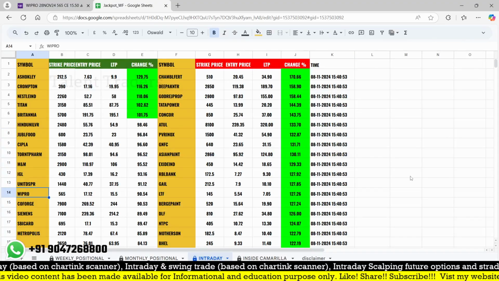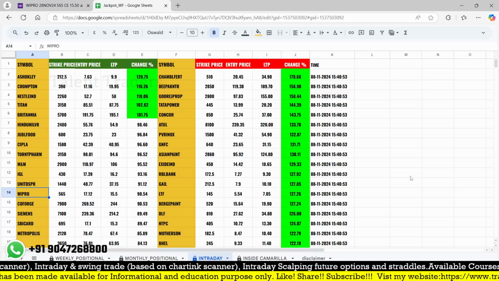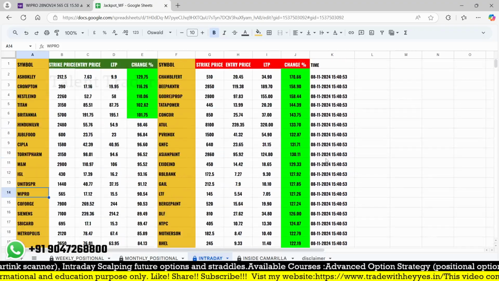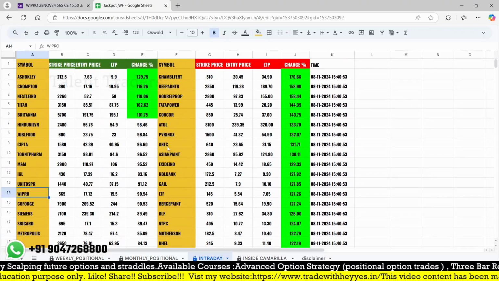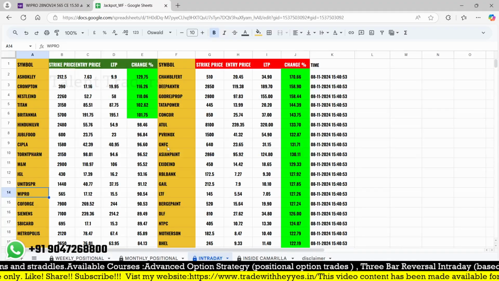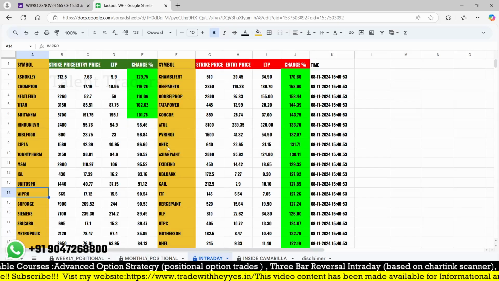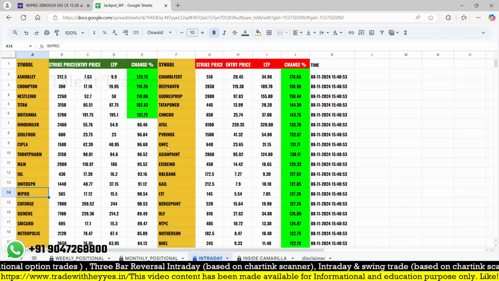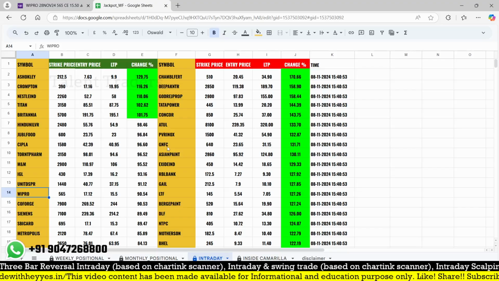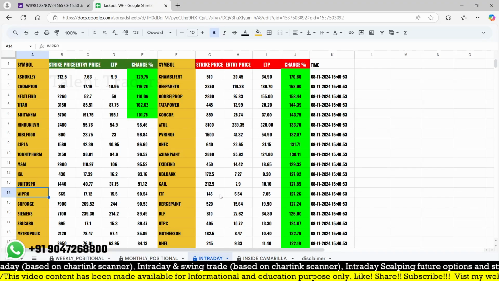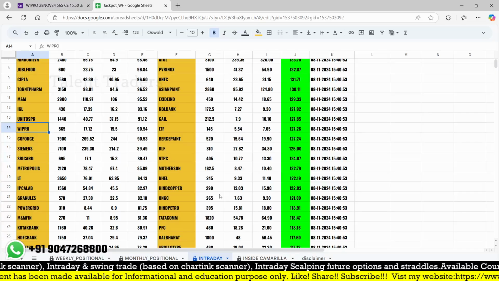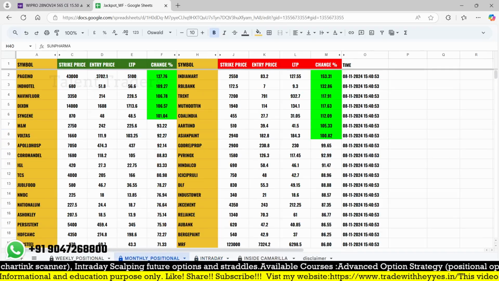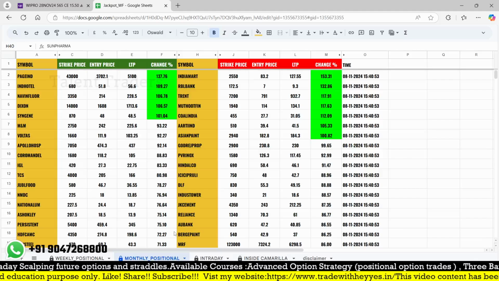So we have used this as a scanner to find the right stock for the right opportunity, using our scanners and screeners, and I'm just giving you the breakout. So some few conditions: a first candle breakout is simply ignored, and take the breakout which is happening after 9:30 and where the stop loss is very small, then you can plan with that. If it is a big stop loss, simply ignore, and choose options which are liquid and good quality. If you follow these rules, you will easily be able to find two or three stocks for intraday. That's the concept. Okay, and monthly positional purely works based on our advanced option strategy concepts.